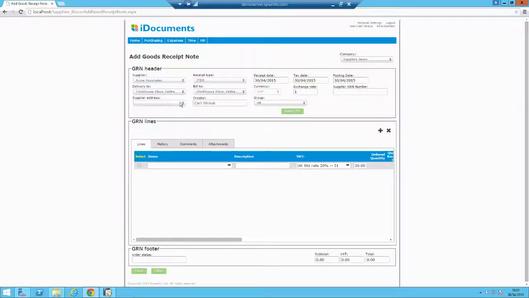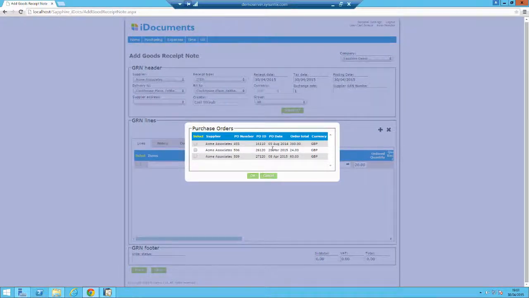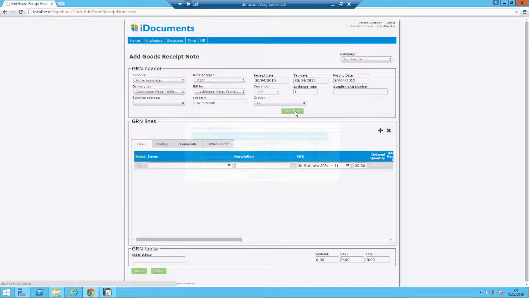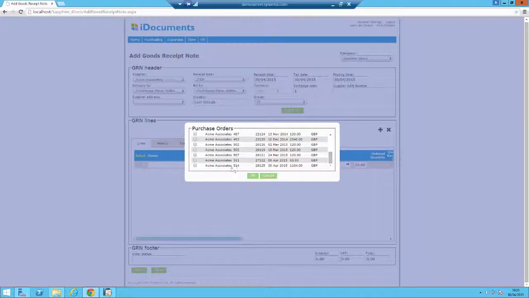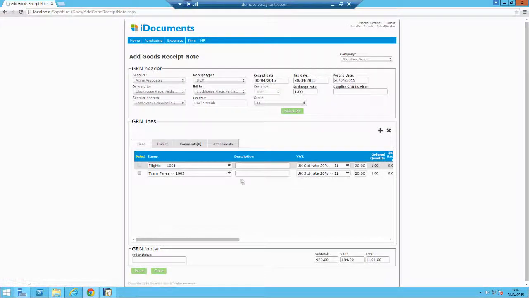I'm going to select where it was delivered, and I'm then just going to come down to select PO. And what we can see in here, if we just scroll down, there is the purchase order which we've just created. So I'm just going to select that and click OK.